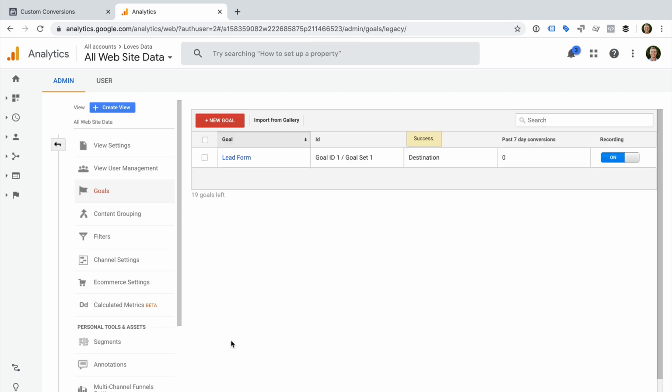Moving forward, you'll see conversions reported in Google Analytics. That's it. This now means that we've configured conversion tracking inside Facebook and Google Analytics. In order to get the most out of your Google Analytics reports, you'll need to use campaign tags to correctly track your Facebook traffic. You can find links to my tutorials in the description below this video.